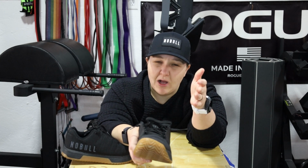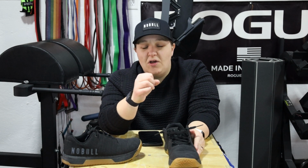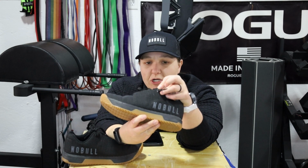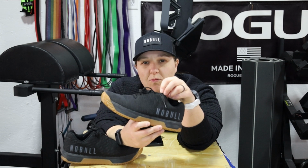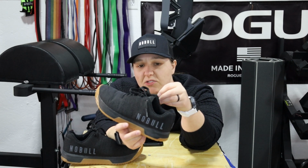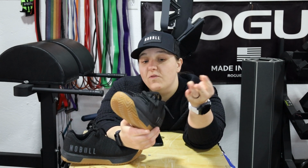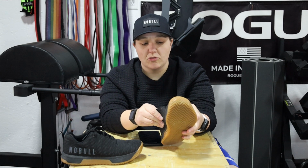I never really had a problem with the old lacing system, but the old eyelets on the shoe were metal, and I know the paint would chip off them. The top eyelet on the new NOBULL Trainer Plus, I believe, is plastic from what I can tell. So that should for sure help with the chipping of the paint on there. I don't know if they're going to be as durable, but again, it's just one eyelet. So I think the hidden lacing system is an upgrade as well. So far, I haven't had any seams rip or anything, despite how much they're pulled on.